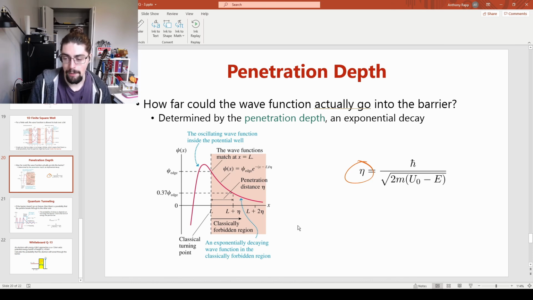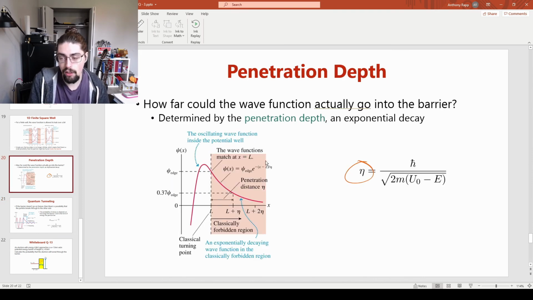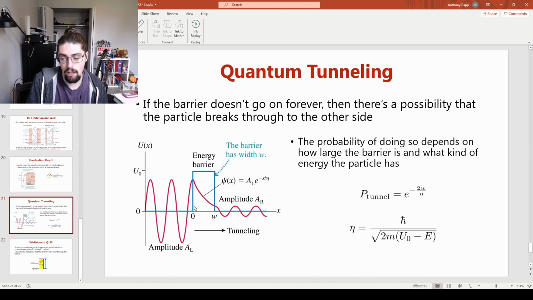But the more exciting thing about this is not to focus in on what's going on with the penetration depth, it's to actually look at what happens when that wall is not infinitely long. What happens when the energy barrier is just a short little wall, a stack? Then what we end up getting here is that we're combining essentially what we see with the penetration depth, where we have this exponential decay of the probability, paired with the fact that at a certain point it is going to exit out. And then from there on out, it's free again. It's back to having no extra potential trying to block it. It's allowed to move like a wave again.